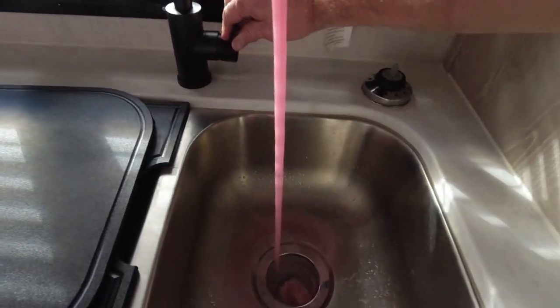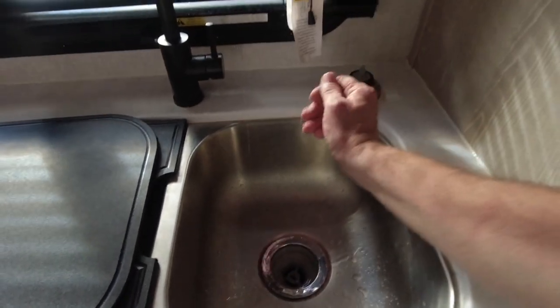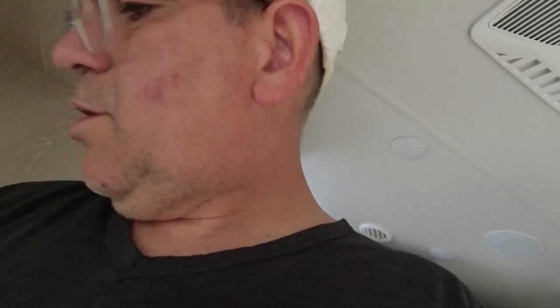Make sure that all this system is smelling right. Lots of pink. So a lot of people would say that I'm wasting a lot of this. I got that 8-liter jug at Walmart for $11.97, I think. I bought two of them. So it's $24 for a little bit of insurance.